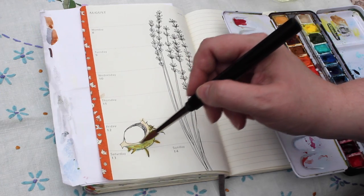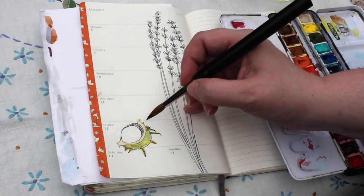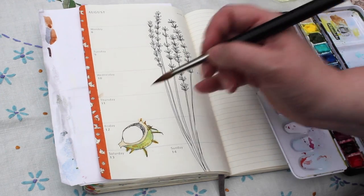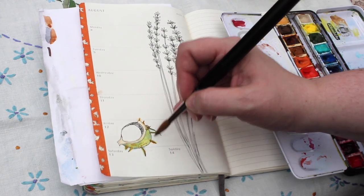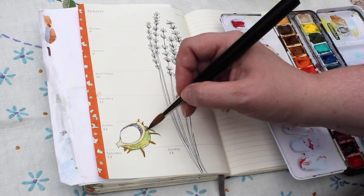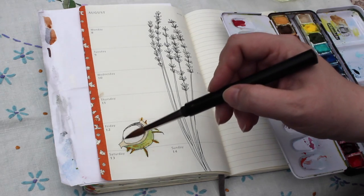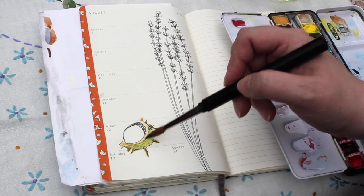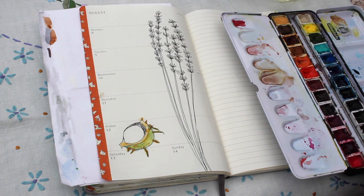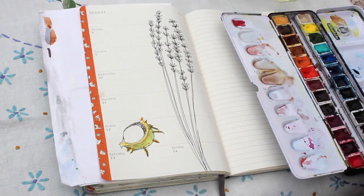the buff titanium. I think I'll make the prickles here. That's the same raw umber. It's going to darken these ones up slightly. And then mix in a little of the raw umber into the bath slightly.